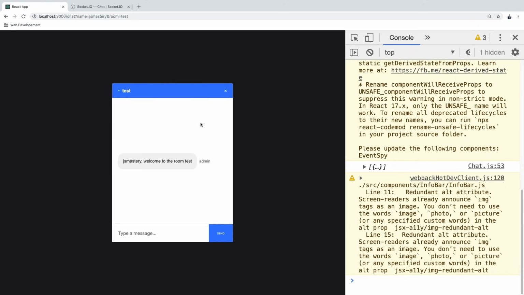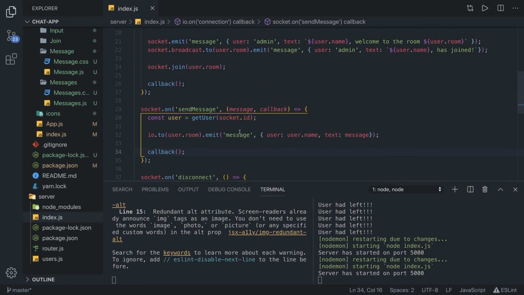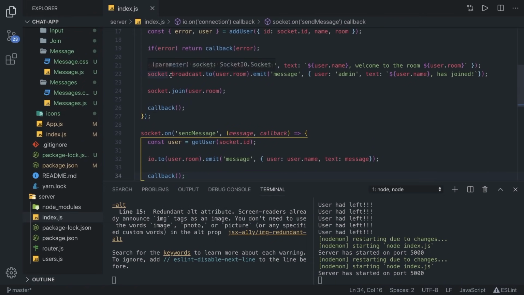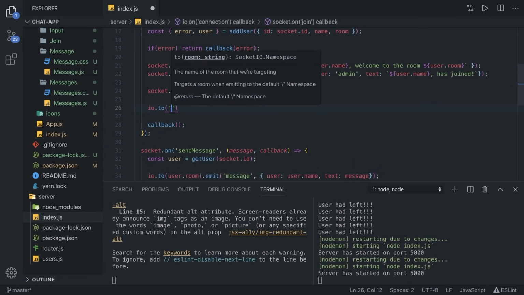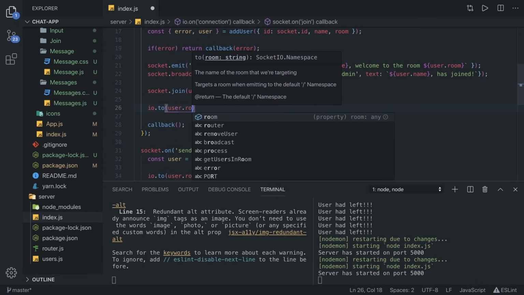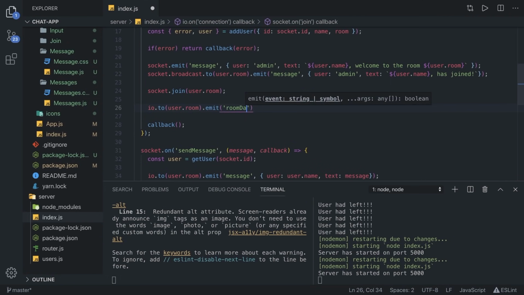Now we need to add some logic to actually see what users are inside of the room, and we can also do that on the backend right here. So with all the other emits right here, we are also going to create one more final emit, which is going to be equal to, so we are going to send it to user.room, and that emit's name is going to be room data.